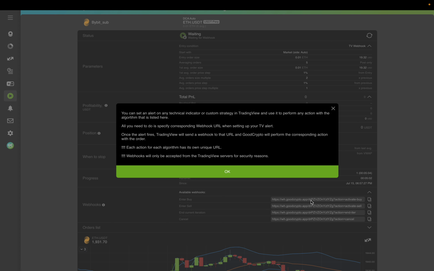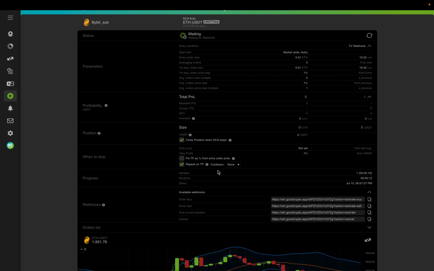First and foremost, they need to know the exact identifier, which is unique for each order. But even if somebody were to guess it, it won't work because we only accept webhooks from TradingView servers, exactly for security reasons, so that no one will be able to trigger or otherwise tamper with your orders or algorithms. Okay, so let's go.